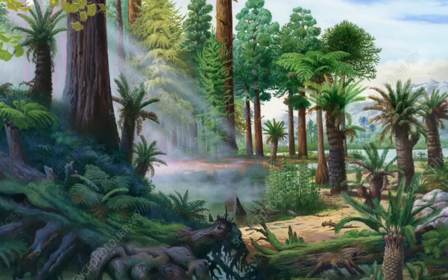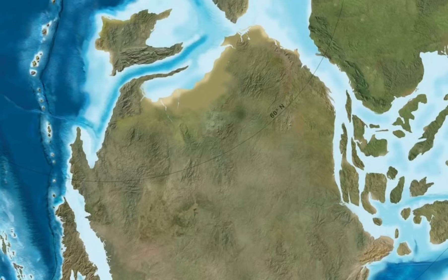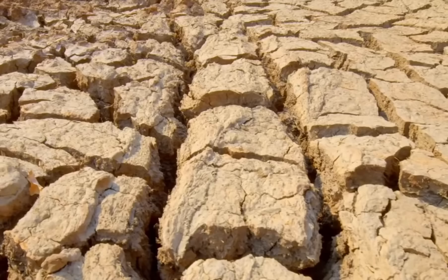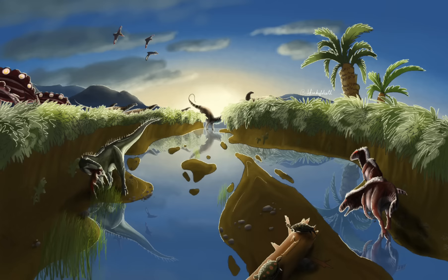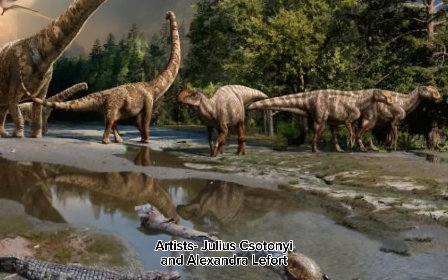This abundant plant life formed the basis of the ecosystem, and they managed to survive despite relatively harsh climates. At this point in time, North America was much farther south than it is today, and the temperatures were arid, humid, and hot. It seemed this locale would go through seasonal rainfall with distinct wet and dry seasons similar to parts of modern-day Africa. Large rivers would cut swaths through the land, and lakes would likely rise and shrink seasonally. Large floodplains, along with savannas made entirely out of ferns instead of grasses, and large forests comprised most of the ecosystem.